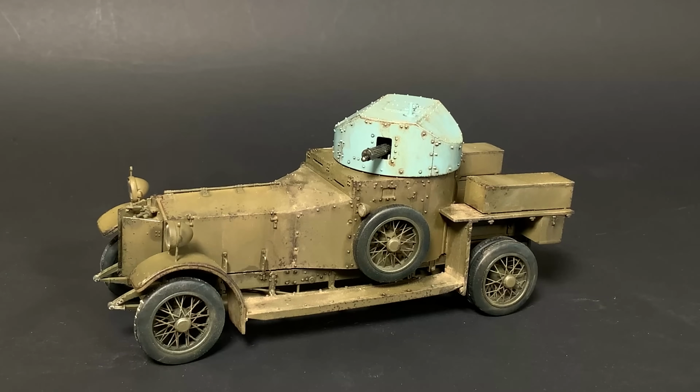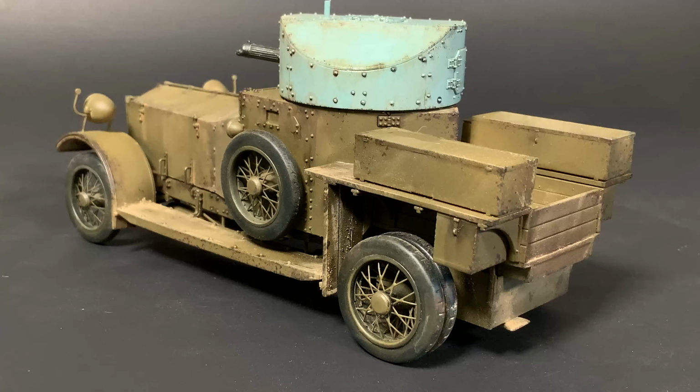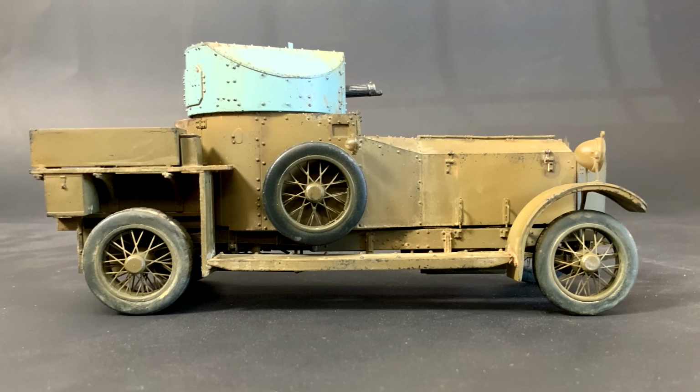Well, here we are, guys. Here is our completed model, and I have to say, I had a lot of fun building this here. I admit, when I first opened the box and saw the photo-etched spokes for the wheels, I was a little concerned about that because sometimes photo etch and I don't get along too well, but I have to say the way they've designed it and the instructions were pretty clear and had no problems at all putting the photo etch on, so that was a definite bonus.